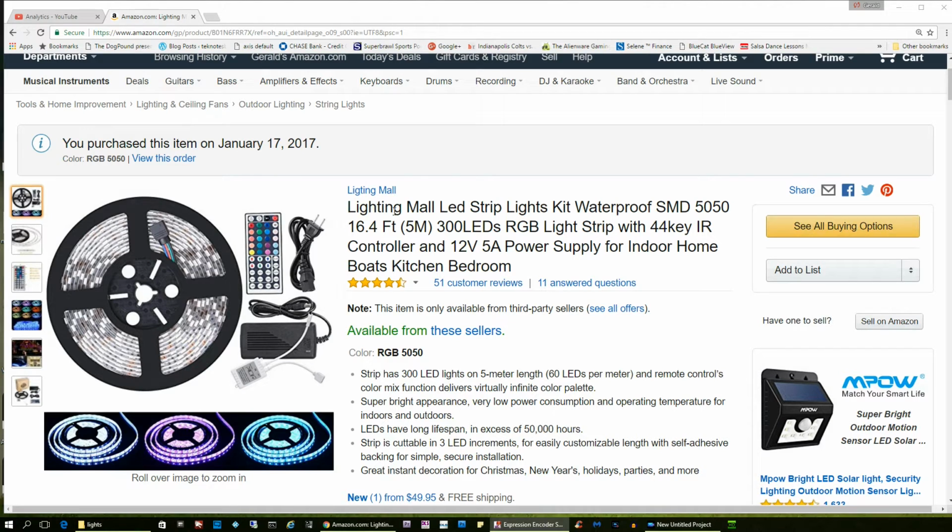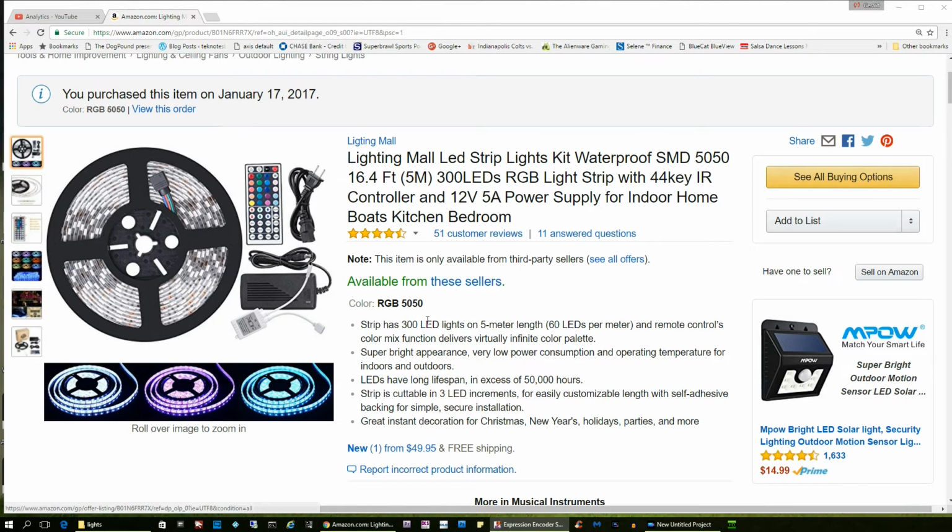So I've been testing an LED light strip I purchased off of Amazon a while back. There were a few reasons I purchased it. Number one, it had really good reviews. Number two, it had a remote control. Number three, it was RGB. Number four, it came with its own power supply. And number five, it's outdoor rated.